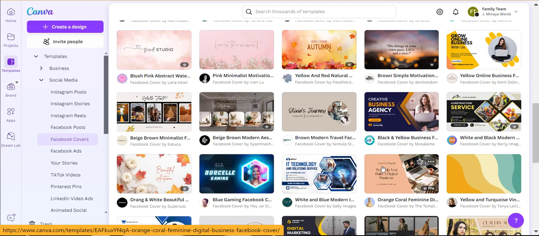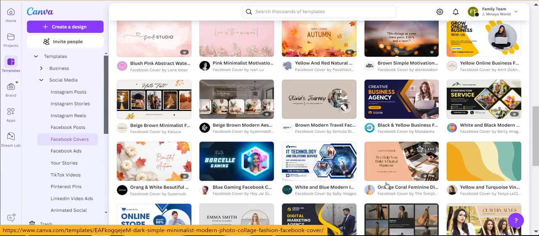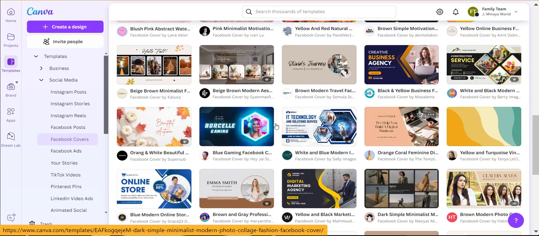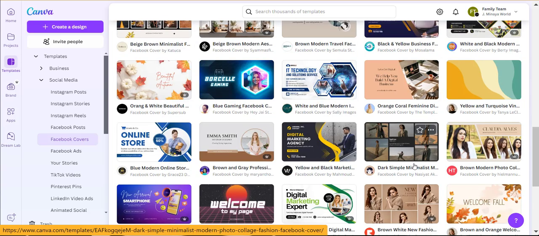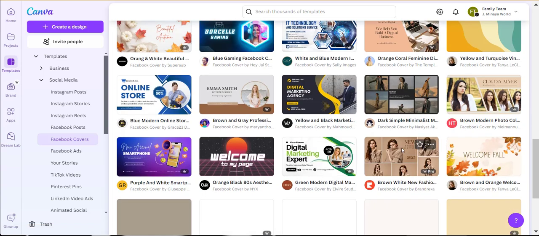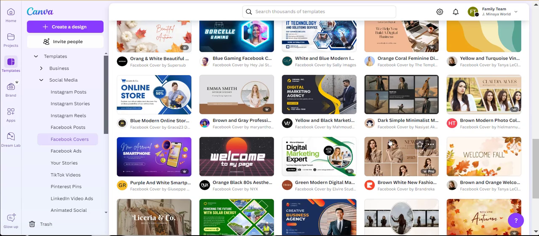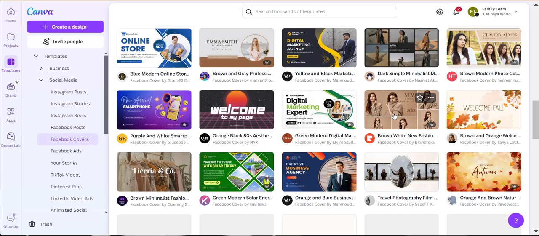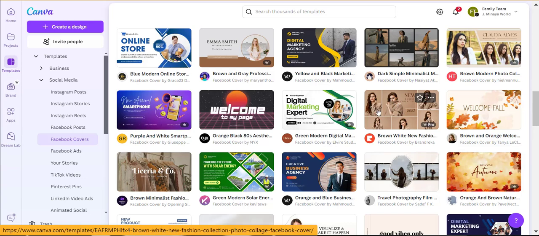Okay, you don't need to overwhelm the mind. Something that appeals to you, especially if it's for a business page, you want to go for these, right? Whatever your aesthetic is, whatever your brand is, you can always change the colors, right? I always like the multi-tiles because you can add, like this one here. Let's say that you were doing something where you want to feature different products and services. I like the tiles because you can add something to each tile, and it's kind of showing a preview of what your page is about.